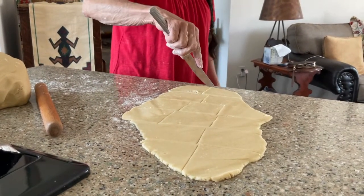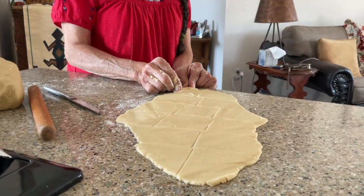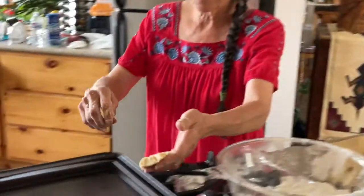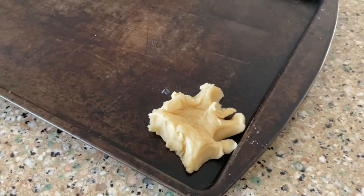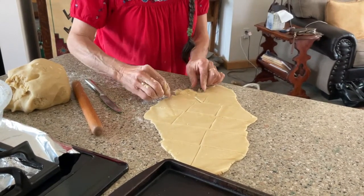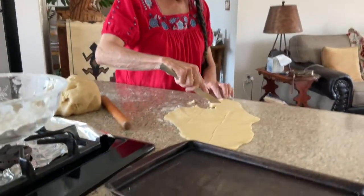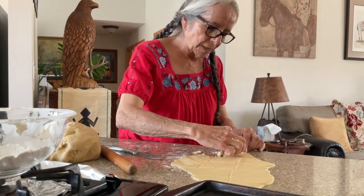She would slit every corner like this, and then she would push in, she would pinch in all the edges, and you have a biscochito, and you set it in your pan. I'm going to put that right there, but I'll do a few of those so that you can see, to get used to those. Pinch in, pinch each side in, pinch in. Okay, and there's your biscochito. And this is how Mama used to do them. And we'd call them the florecitas.